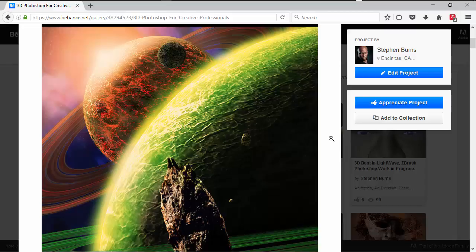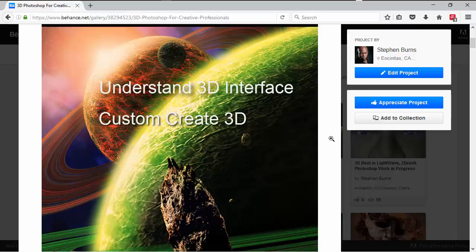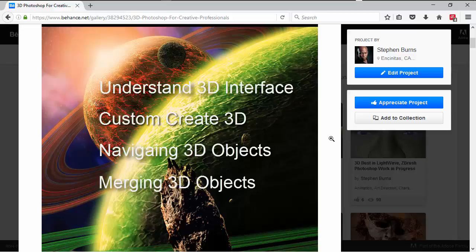What I would like to do this week is focus on understanding the 3D interface, custom creating your 3D objects, learning how to navigate your 3D objects, and merging your 3D objects. The week after, I'm going to get into texturing your 3D objects.